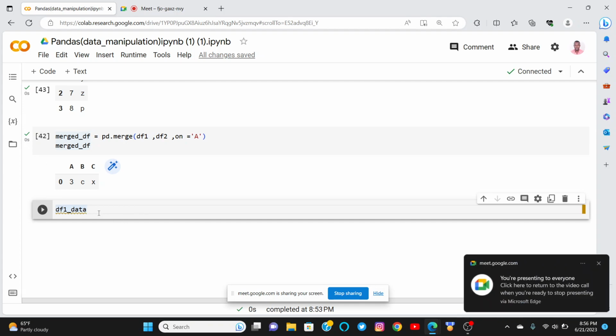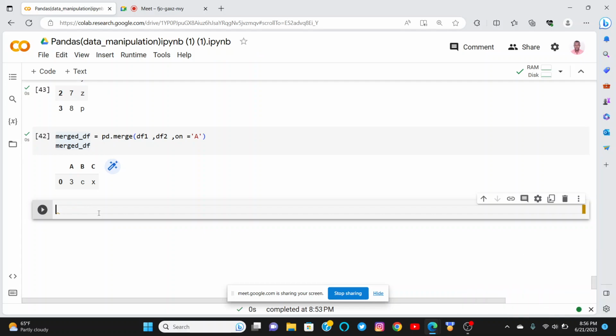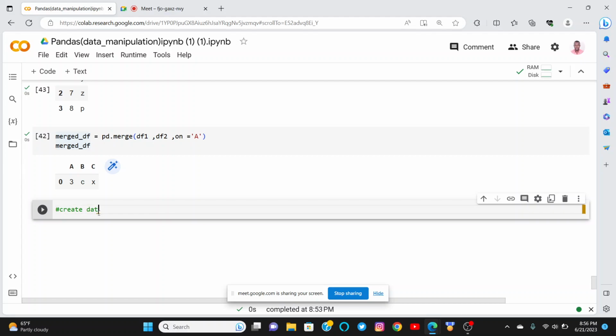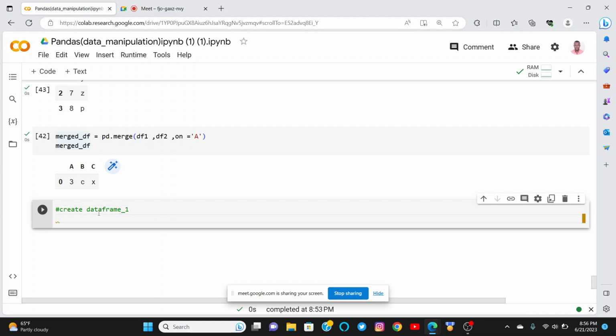After we use like a small one of students. Maybe let's say here create df1, which is our data frame 1. Let's say data frame underscore 1.